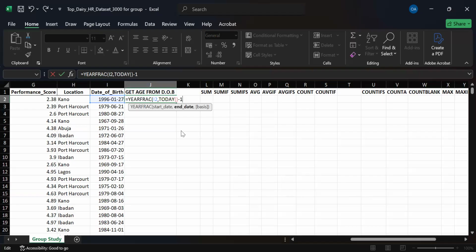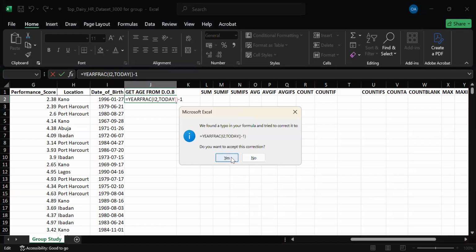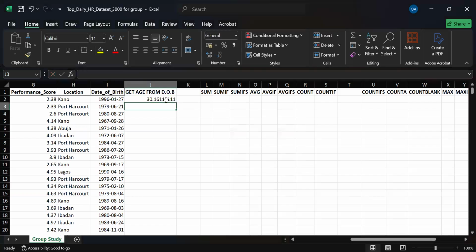Then press your enter. As you can see, it's giving me 30.16. But in date of birth, that means your age, I'm not going to use decimal. There's nothing like decimal in age.